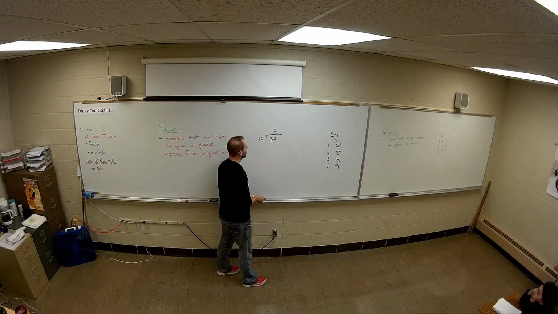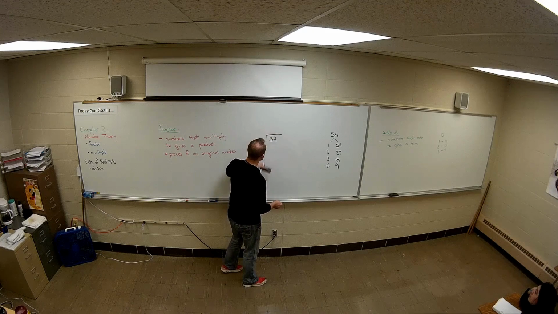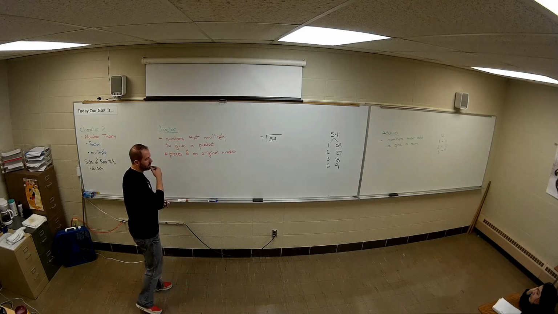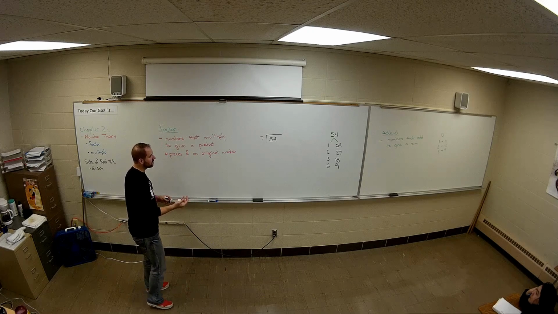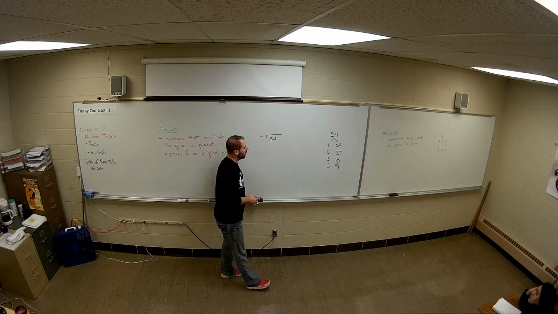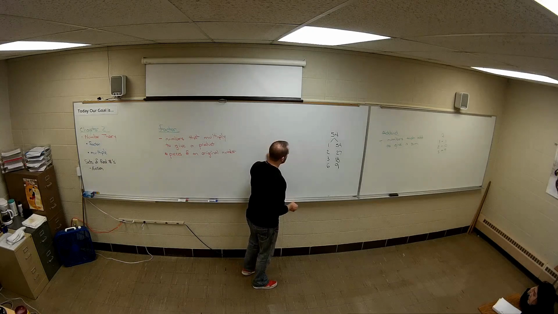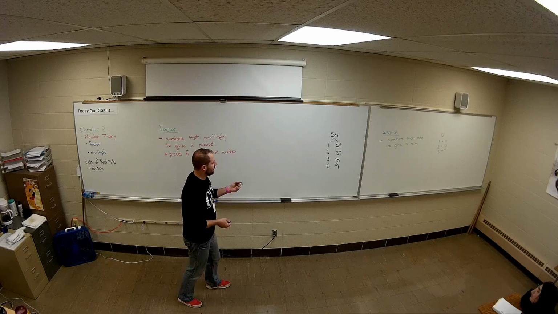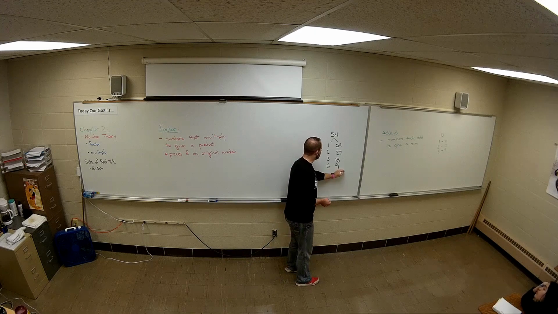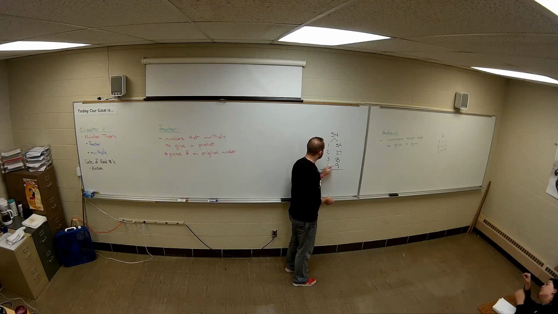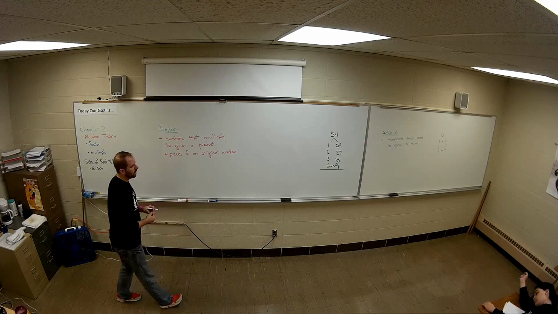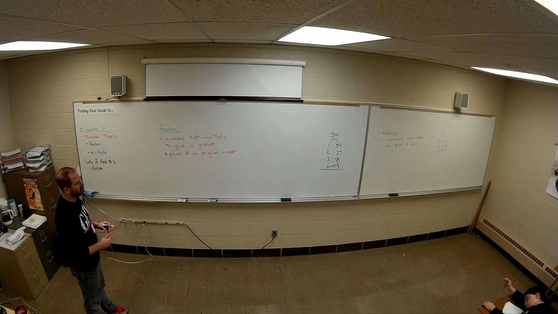54 does not go into 7 evenly. I can just tell you that right now. 7 times 7 is 49. 7 times 8 is 56. So it doesn't go in there. 8 doesn't work either, because we already did 7 and 8. And so we're back to 9. The minute you try every number, you get to this point where these numbers are super close together, like 7 and 8, which don't work. And when I got to this pair of numbers where they're almost the exact same digit, you know you're done.